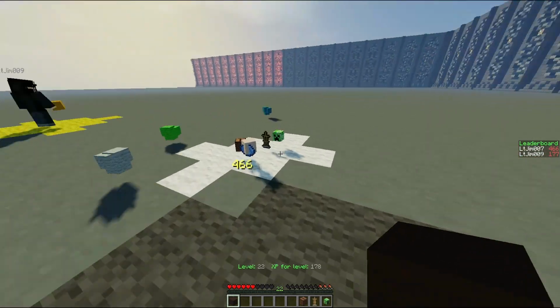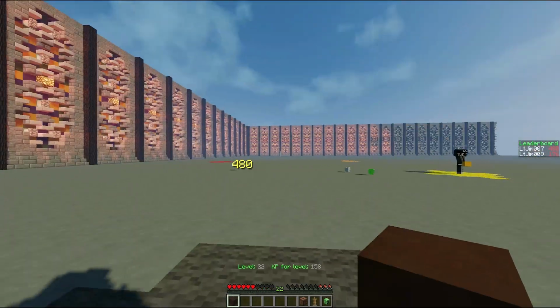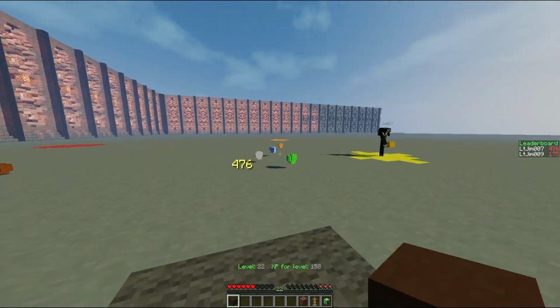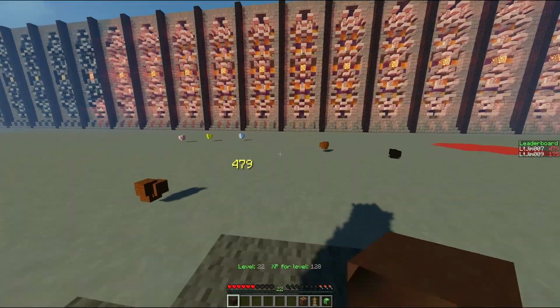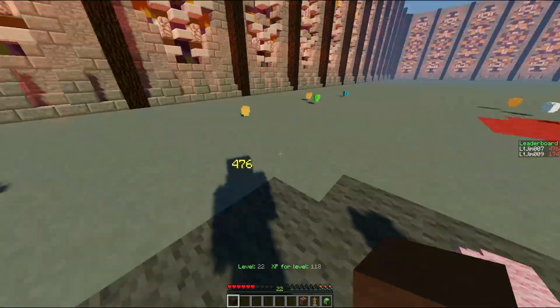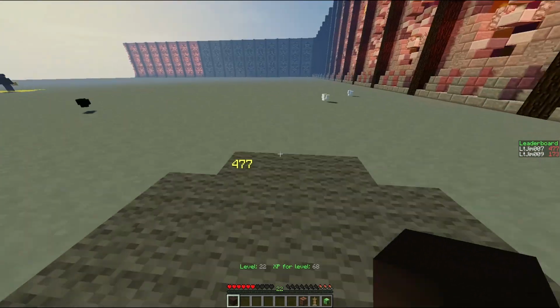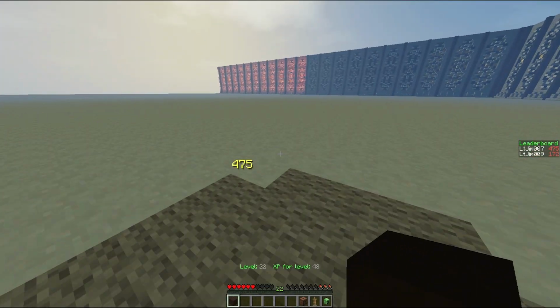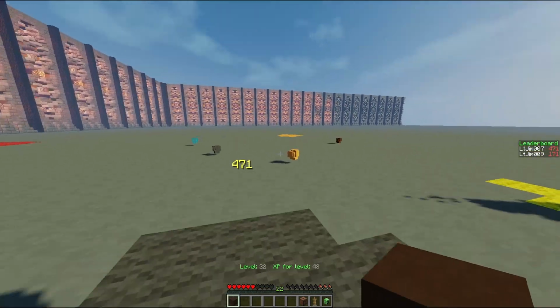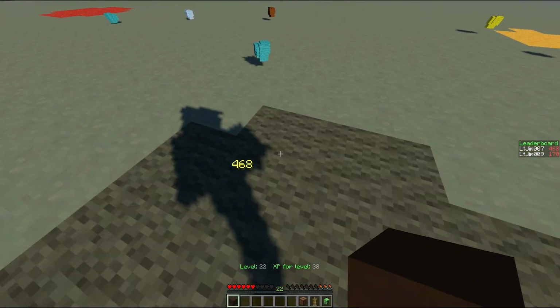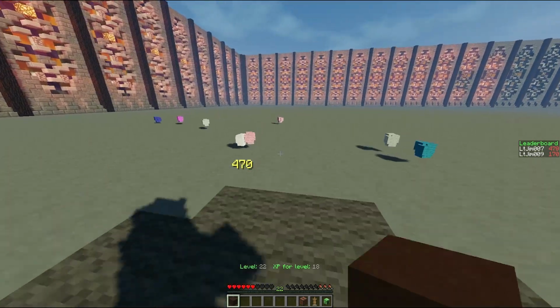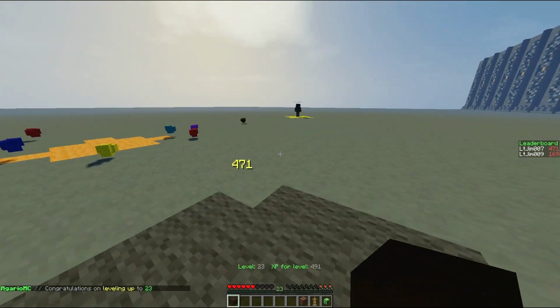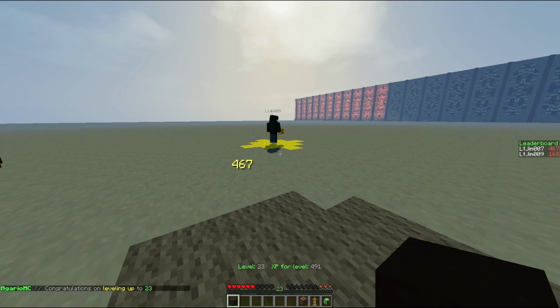Today it's on Agario. This is a really cool plugin which you can get for your server, which recreates agario.io. If you haven't played that, it's a fun in-browser game where you go about trying to eat other people and trying to get as big as you can. The way it works in Minecraft is you run about looking for these blocks, and if you pick them up you will get bigger and your level will increase, and then you can also eat people.